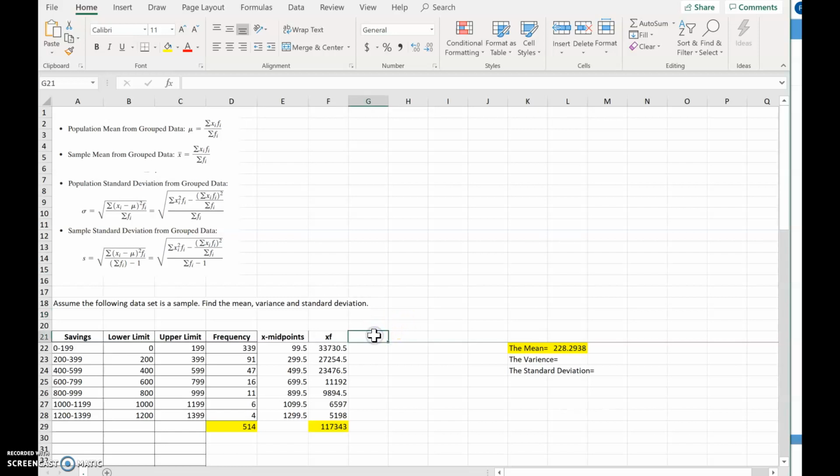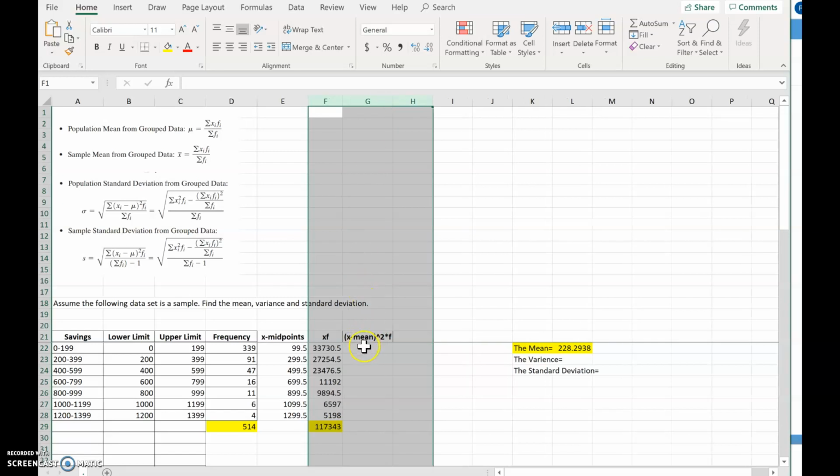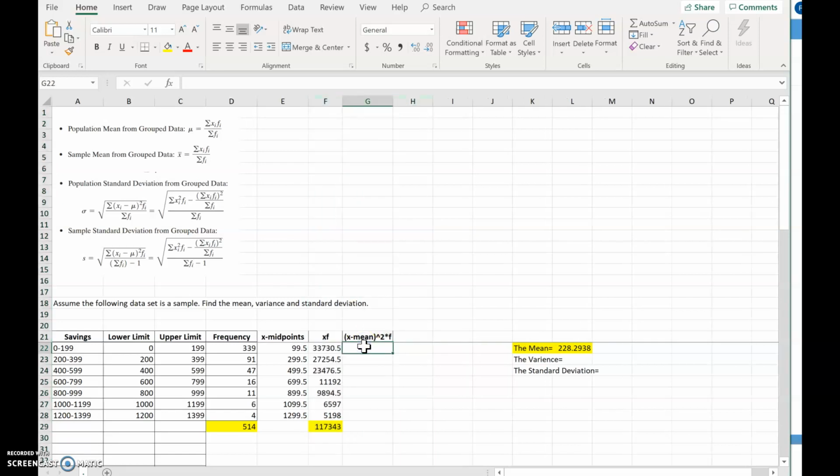Now, the next column is going to be messy, and we're looking at the sample standard deviation. This is this portion here. This is the sum of your midpoints minus the mean, squared, times F. So let me just write the actual formula so that we know what we're evaluating: X minus the mean, squared, and then times F. That's just so that we have a title for the actual column. It's not doing any calculations because we didn't hit equals.